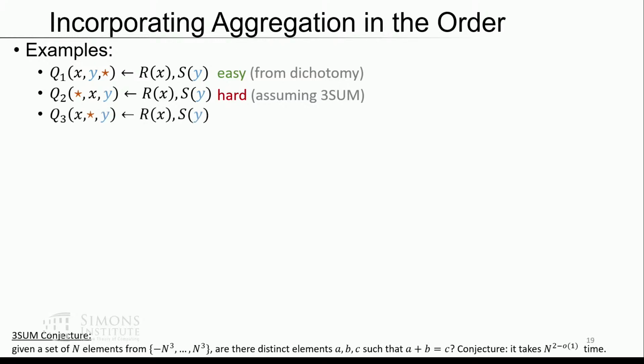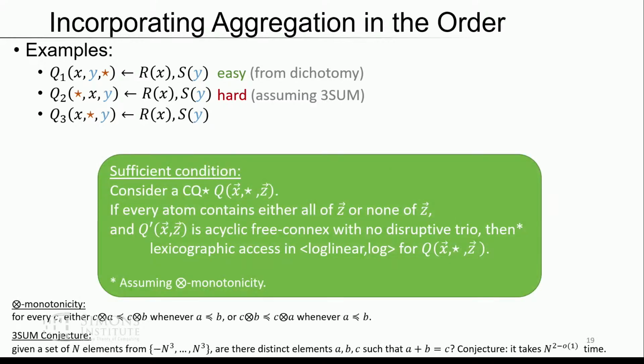Okay, what can we still do? Let's say the annotation is in the middle. Is it still hard or is it easy? What happens now? Well, it turns out that it's easy. We have a result that tells us that in general, whenever an order can be solved efficiently when the annotation is at the end, we're allowed to push the annotation one position backwards. So we're allowed to have one variable after the annotation, or a set of variables that behave like one variable in a way. So this is easy.